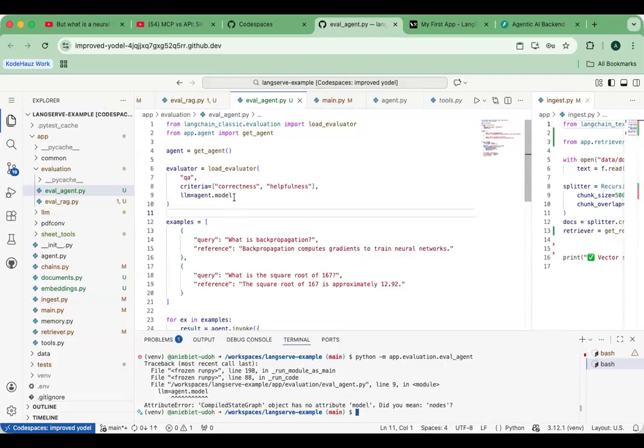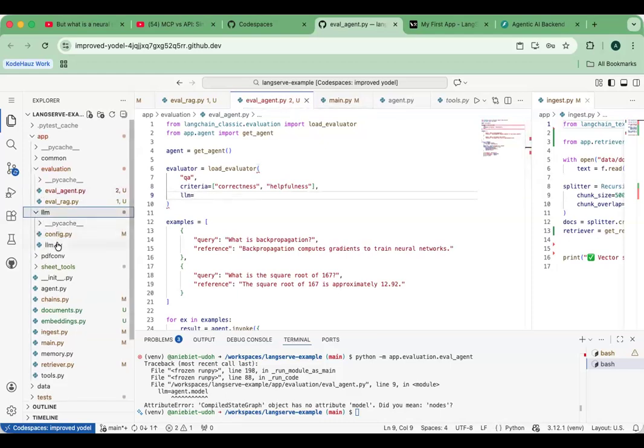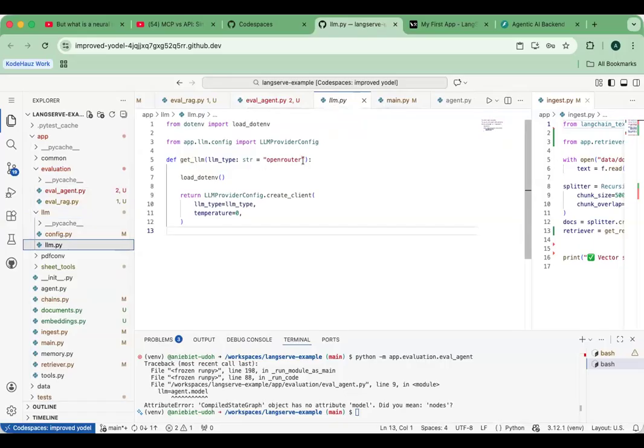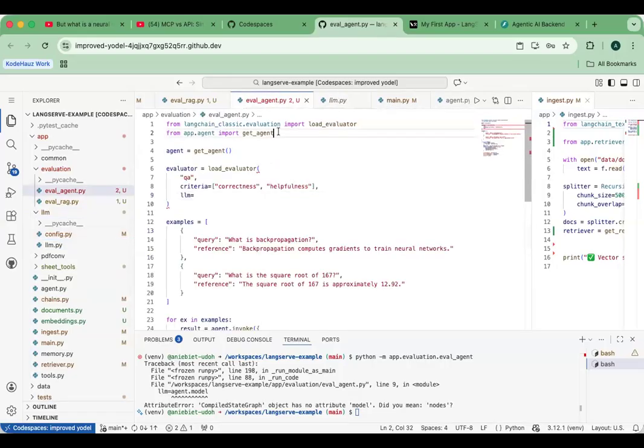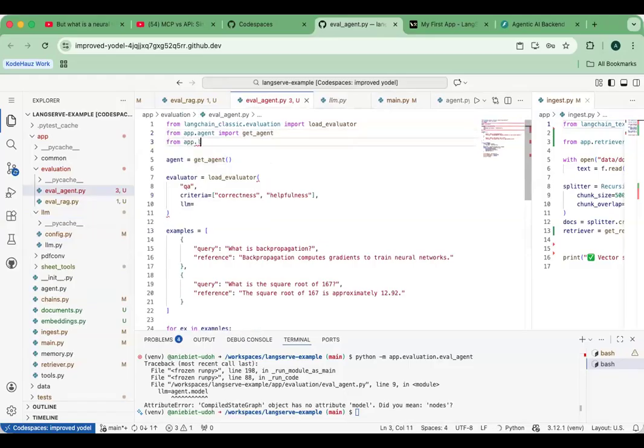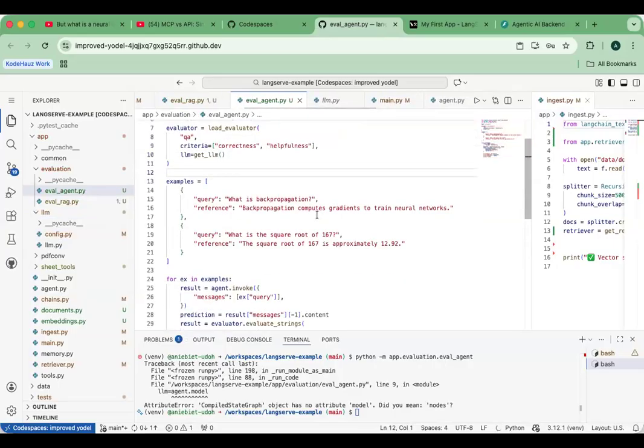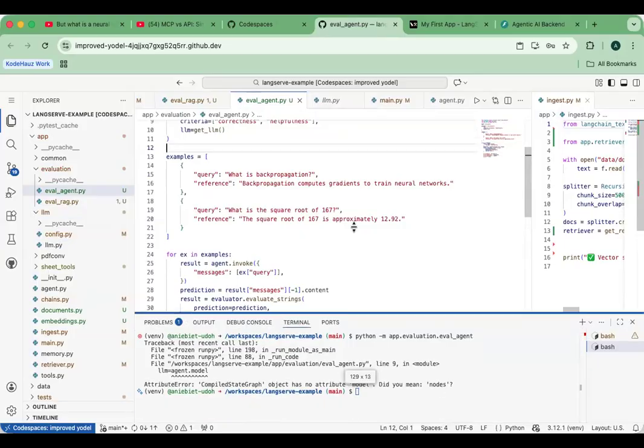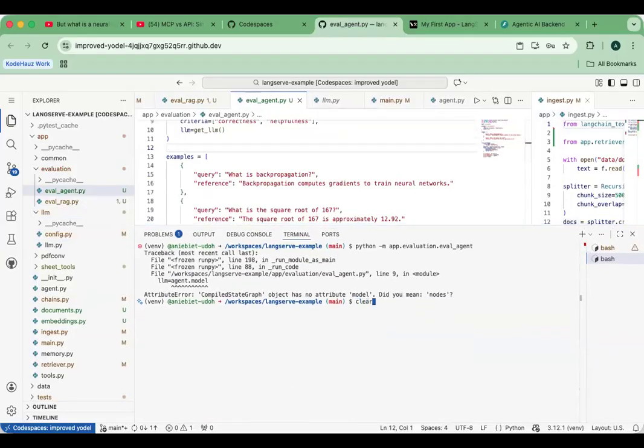Yeah, let's just get LLM from here. So we can do get LLM, from app.llm import get LLM. I've already configured this to give me OpenRouter Nemotron, so we'll still use the OpenRouter Nemotron for the evaluator.